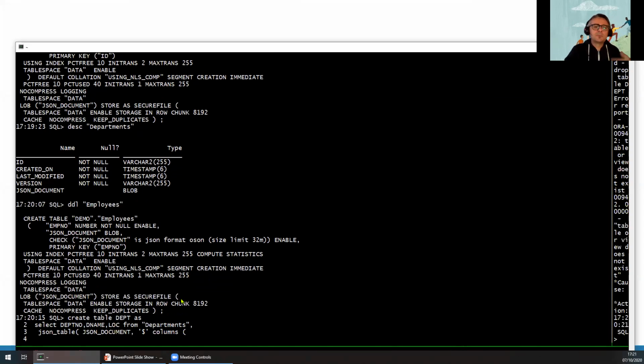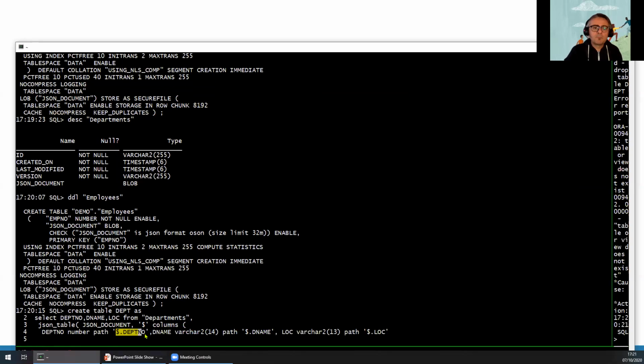And just because I don't want to insert all those values again, I have them in the NoSQL, in the SODA API, and I can query it because it is stored as JSON in a table. I can just query it with JSON_TABLE, mentioning the path in the JSON where it goes in the relational columns.